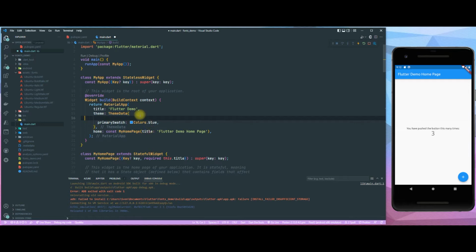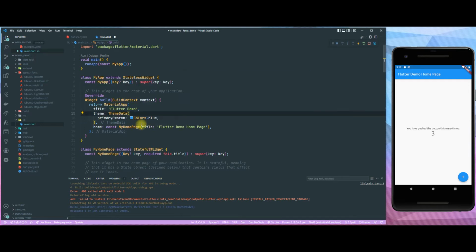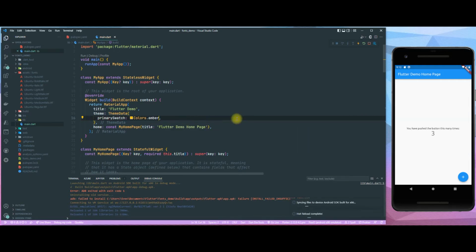We have defined some color here, which is the primary swatch, and as you can see in our application, this color comes back several times here. This is the primary color that is used in our application. If we would change this to a different color, then you will see that this gets updated in our application as well.